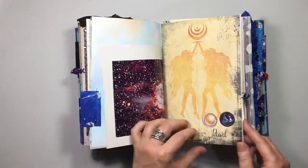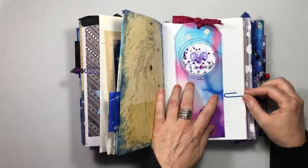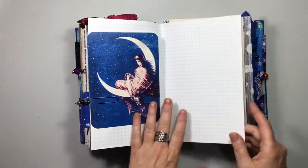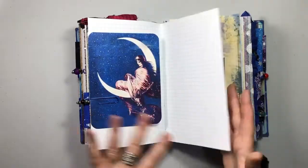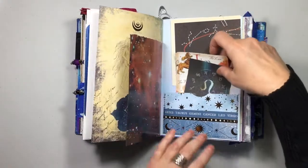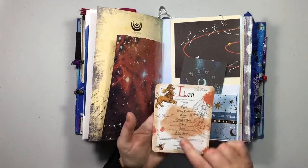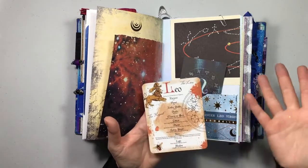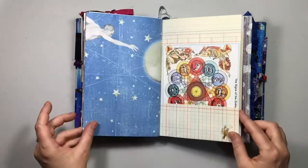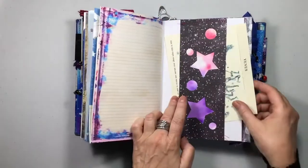More vintage book page, then we have Gemini — which is me — and Aries. Like I said, if I know what sign whoever purchases it, I would stick a tag in there — whichever one you wanted. I've also added grid paper; it's nice to have a little bullet journal area too. I love the combination of lots of different styles of paper and different writing areas. This is from scrapbook paper I had, it's got Leo on both sides. These are full pages that I shrunk down to make journal cards — these are Leanna Scrap. Signs of the zodiac.